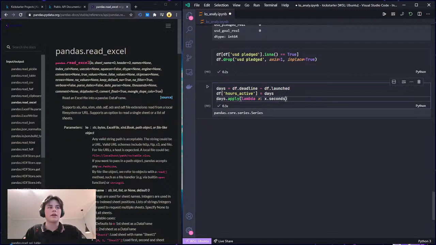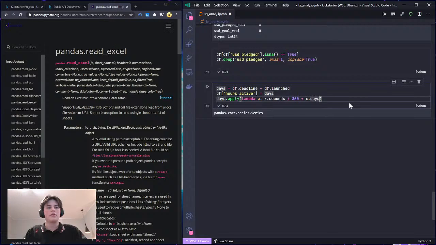So I take seconds, and to convert seconds into hours, we have to divide it by 360, right? And then we have to deal with the days part of this object as well.